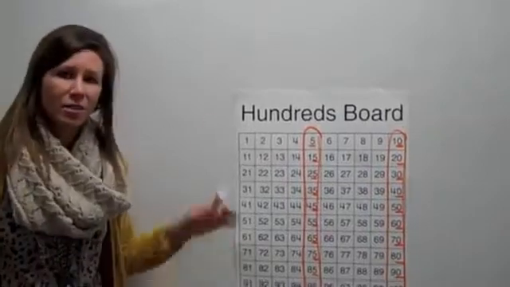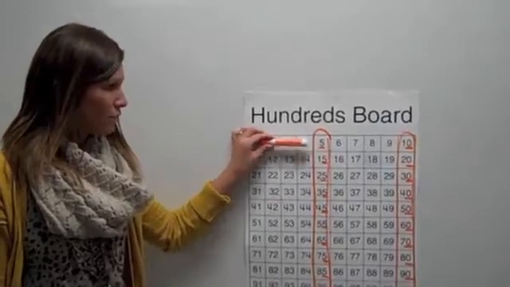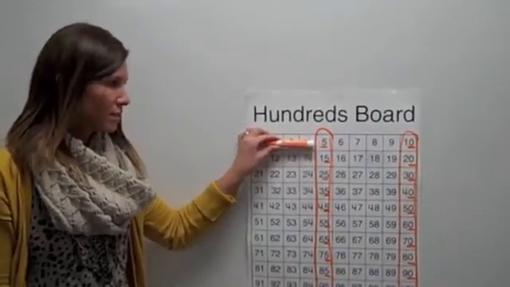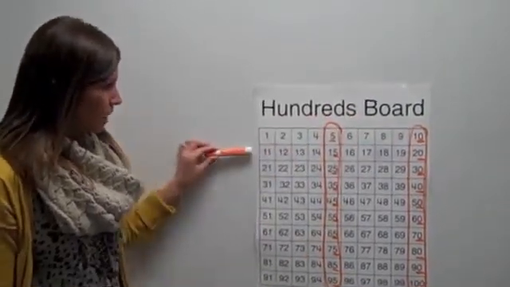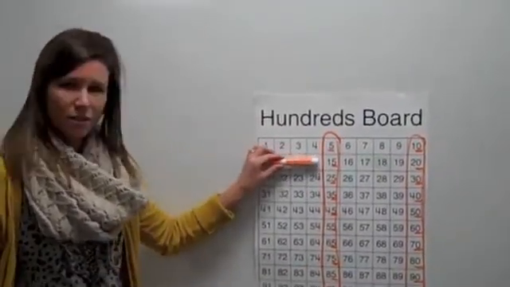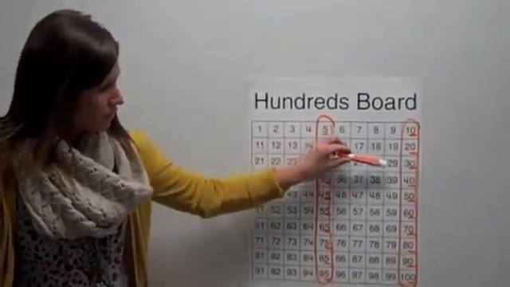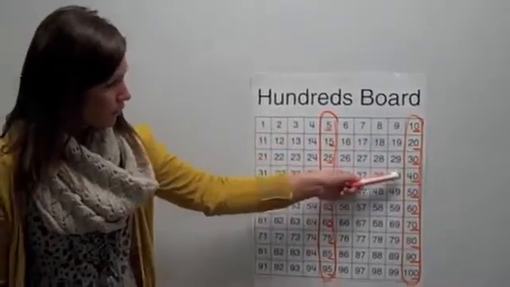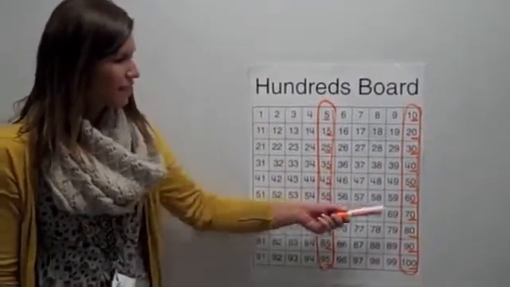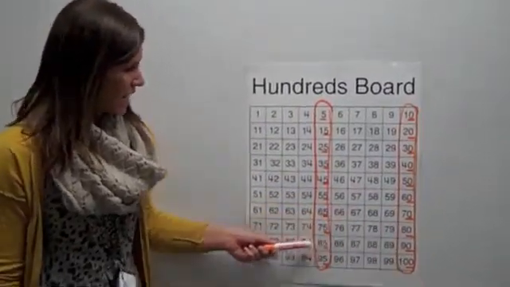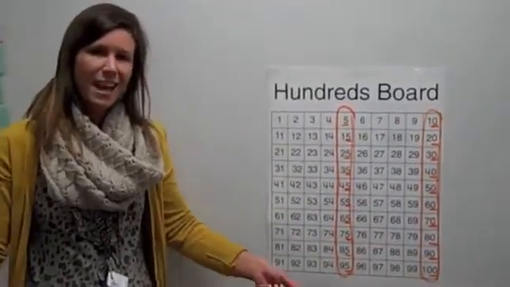When you skip count by 5s using a 100 chart, you're going to start at the top left and work your way across the row. You say this first number that's circled, which is 5, nice, and then we say 10, jump down to the next row. First number that's circled is 15, and then 20, 25, 30, 35, 40, 45, 50, 55, 60, 65, 70, 75, 80, 85, 90, 95, 100. Awesome job. It was as easy as that to count by 5s.